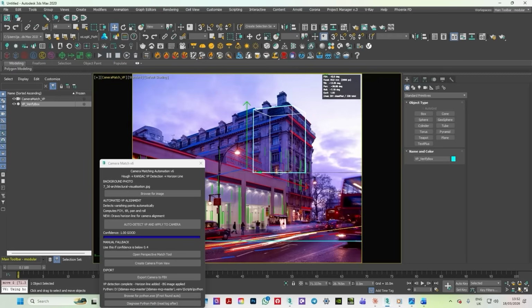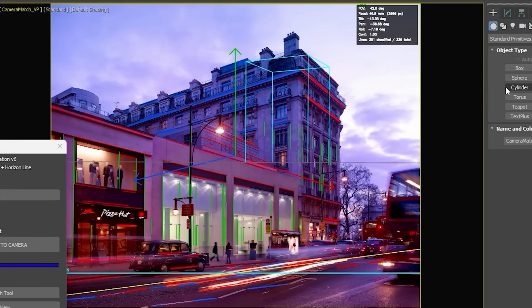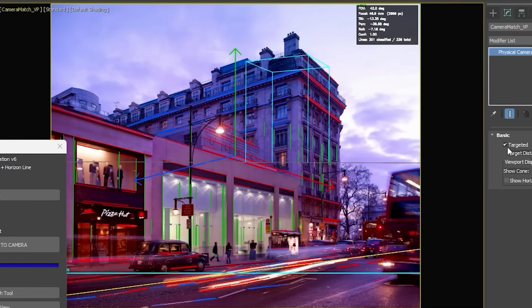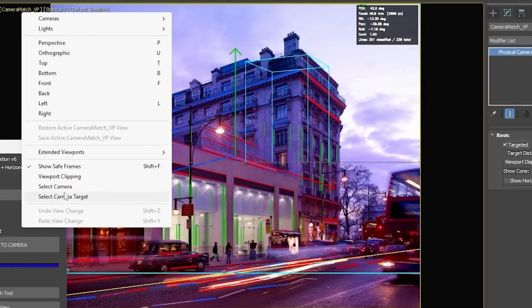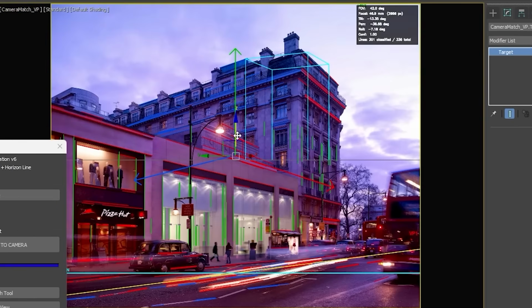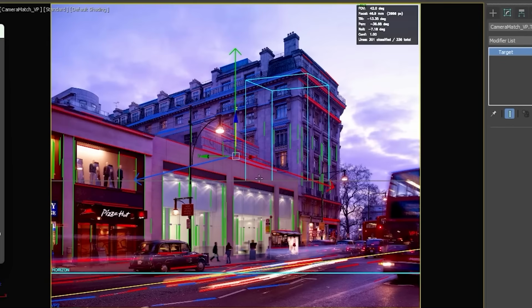This is one of the extreme examples where there was a bit of a camera distortion and the horizon line was calculated a bit lower than it should have been. To quickly correct this, we are simply going to move the camera target vertically to where we think the true horizon should have been. Instead of using the script's horizon line here, we are going to move the camera target to about here, where the true horizon should have been.